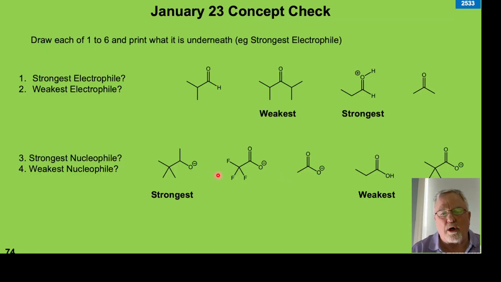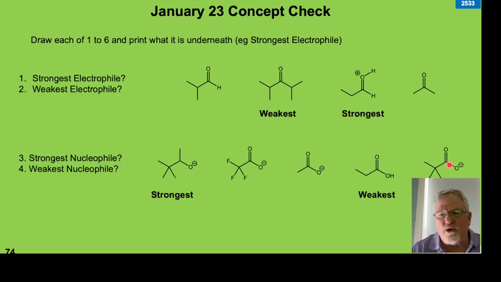Negatively charged compounds are going to be better nucleophiles than very structurally similar compounds that are not negatively charged. So in this case, we're going to start off, the weakest nucleophile is the one that's neutral. We have lone pairs of electrons on this oxygen, and this thing can act as a nucleophile, but we would have to have a very reactive electrophile. So these compounds that are negatively charged, if we take a look at this particular compound, we have this negative charge, but we have a lot of electron withdrawing groups very close to that reactive center, and that withdraws some of the electron density and makes it a poorer nucleophile.